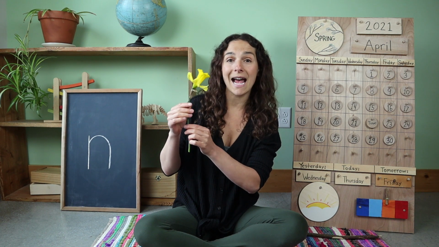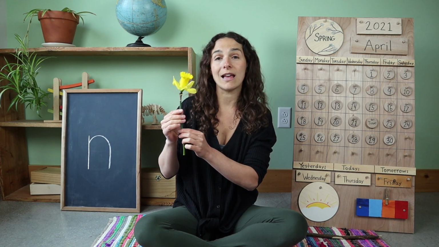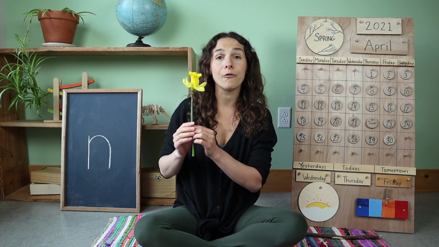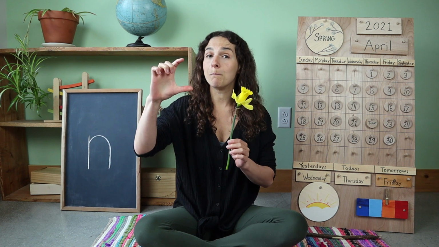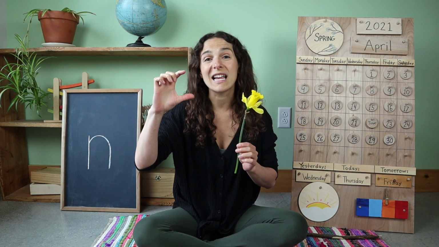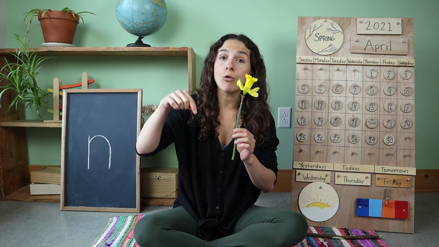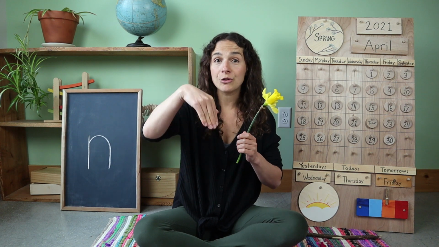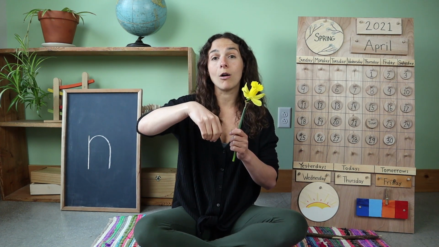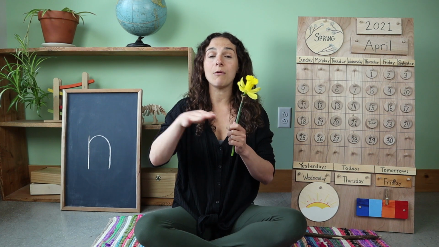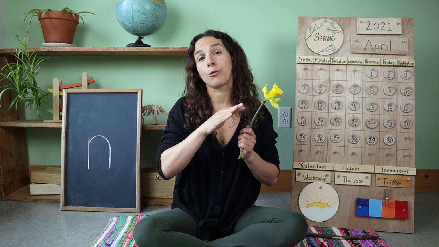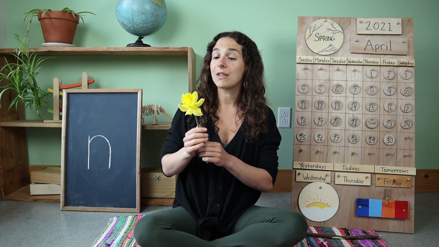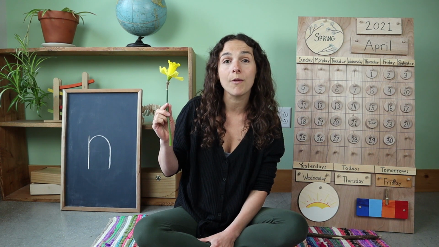So this is a daffodil. A daffodil is a yellow flower that grows outside in the springtime in my yard. But in the fall, I planted bulbs. Now, a bulb looks like an onion. It's something that grows underground. And I dug a hole inside of the ground, under the dirt, and I plopped the bulb into the ground, and then I covered it with dirt. And it stayed there throughout the fall and into the winter time. And then in the springtime, the daffodils started to grow from the bulb.